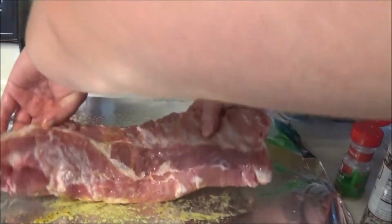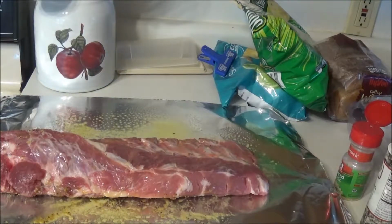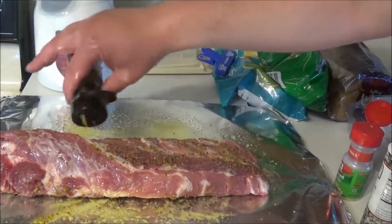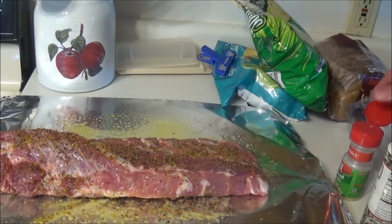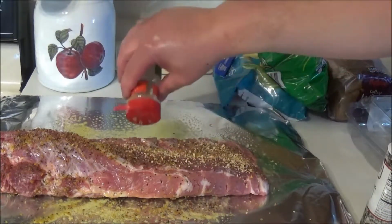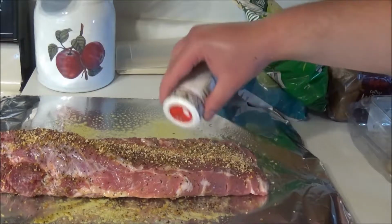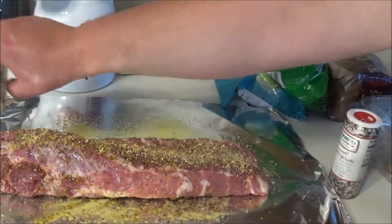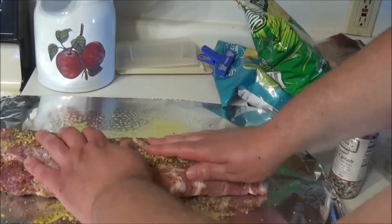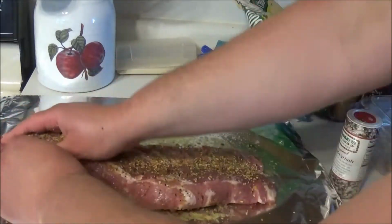Now we're gonna flip her over. Same process on that end. Okay. Now, the rub, garlic, and salt, pepper. Now we just rub them in. Give it a good old massage again. Good, just like that.